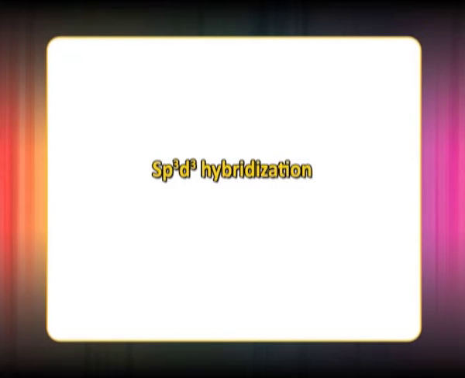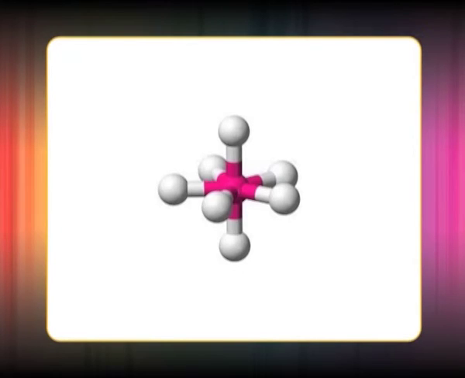Another type of hybridization is sp3d3 hybridization. In sp3d3 hybridization, one s, three p and three d orbitals of almost the same energy intermix to give 7 sp3d3 hybrid orbitals, which are oriented in pentagonal bipyramidal symmetry. 5 among the sp3d3 orbitals are arranged in a pentagonal plane by making 72 degree angles. The remaining 2 are arranged perpendicularly above and below this pentagonal plane.